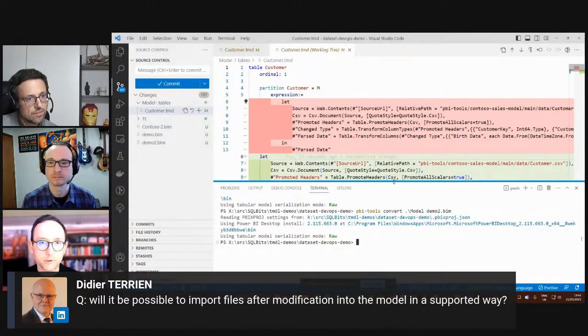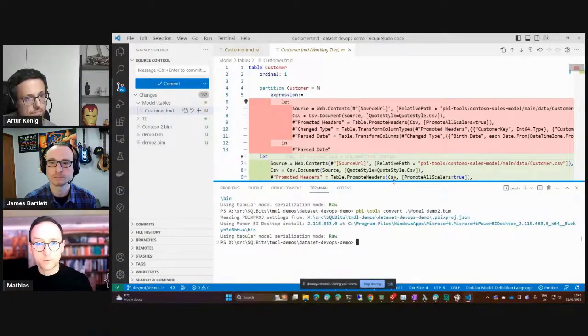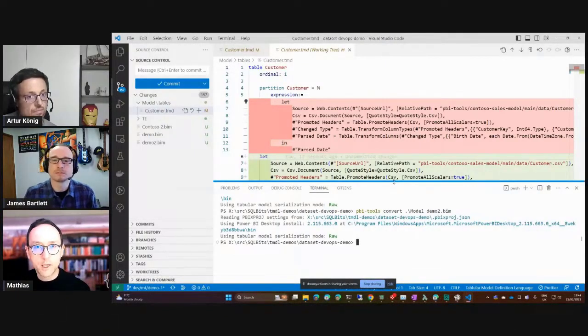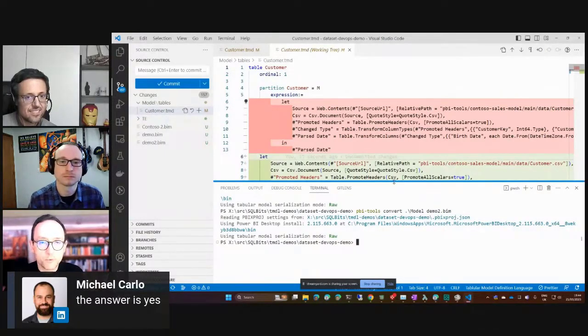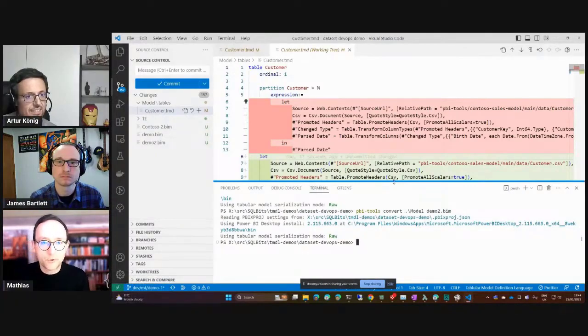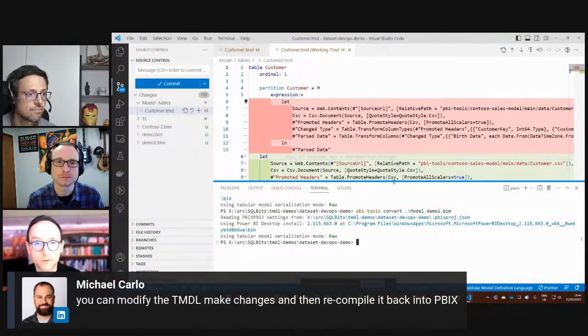Okay, let's be really clear. I've just used pbi tools here. I'm not showing a pbi tools feature. I'm showing a Microsoft feature. Everything I've just shown ships as part of Microsoft's TOM libraries, which will have a new serializer for TMDL. That allows you to construct an in-memory model from a TMDL project, and it allows you to serialize an in-memory model back into your file system. The only thing pbi tools does here is use those new libraries to give me a way to use that functionality. But I'm not showing a pbi tools feature at all. I'm showing what Microsoft is shipping as part of TOM.